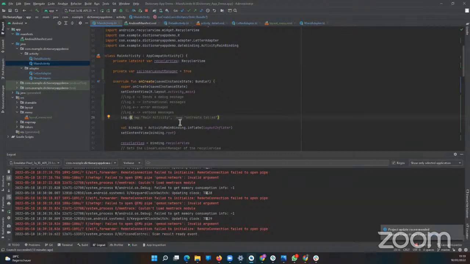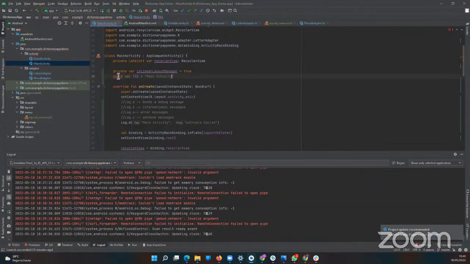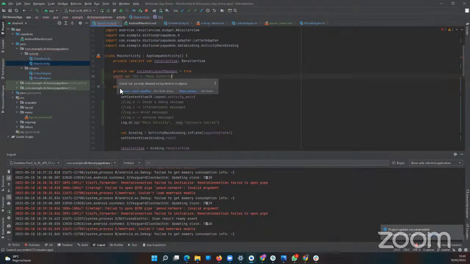It's good convention to declare a tag constant in your class and then reuse it. So what do I mean? I could just do const val TAG, and then MainActivity.